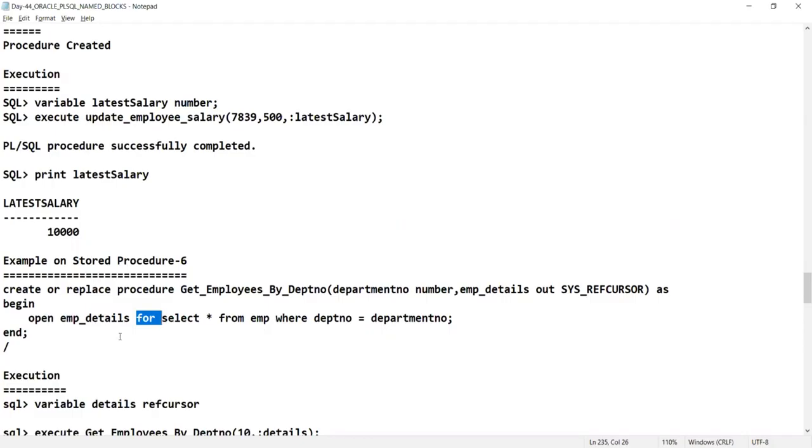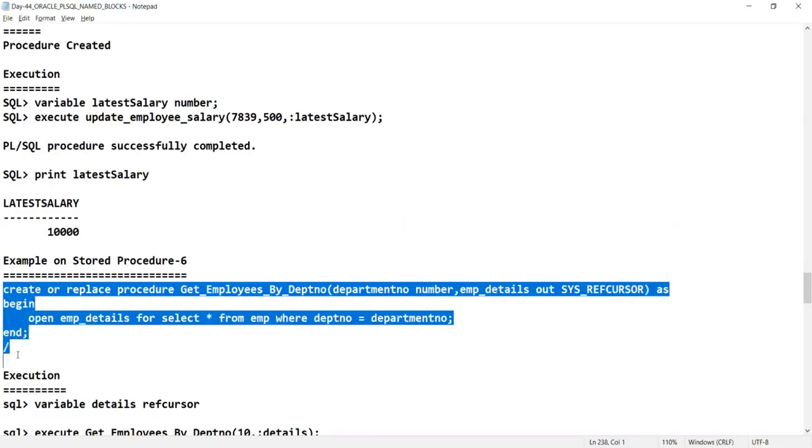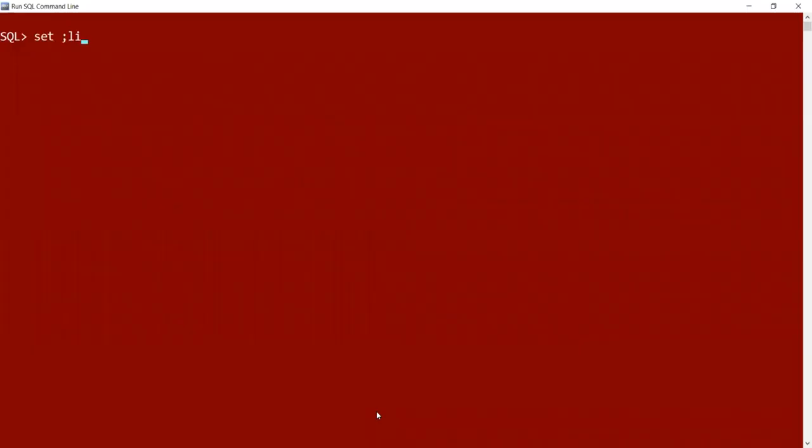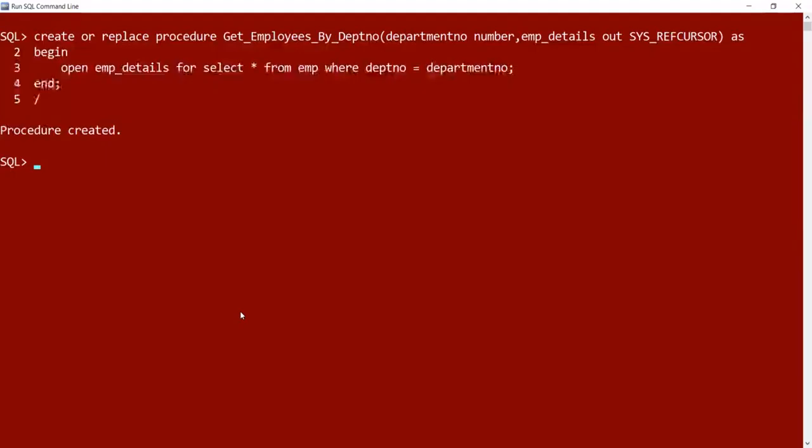So observe carefully, sir. Before that, what you need to do here is CLR SCR, set line size, sir. Set line size 350 characters per line. And then execute the procedure. The procedure has been executed successfully.